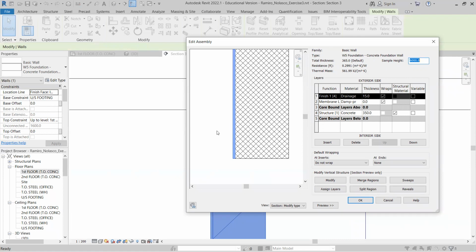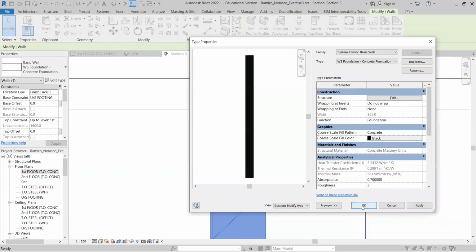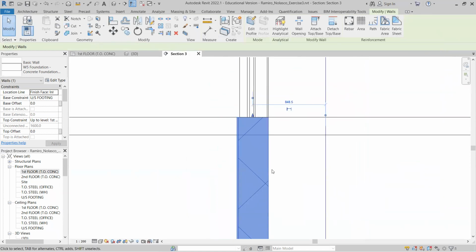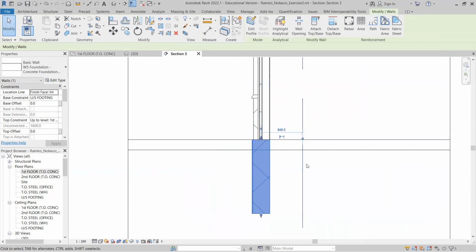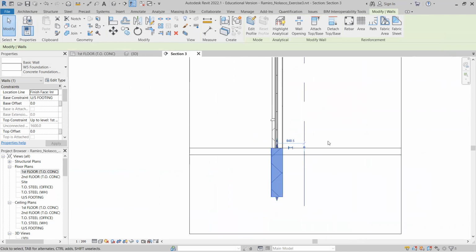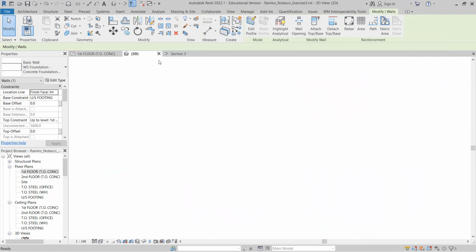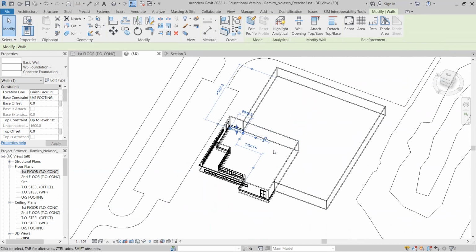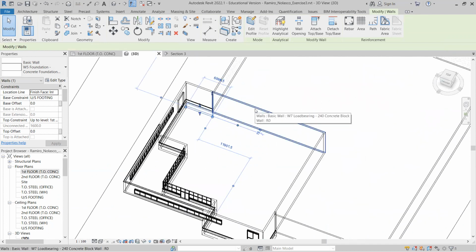So it should be at the outside, which is where it is now. So we're good. And that's how you align your foundation wall with your exterior wall. The next thing that we're going to be building will be the foundation wall for our W7.